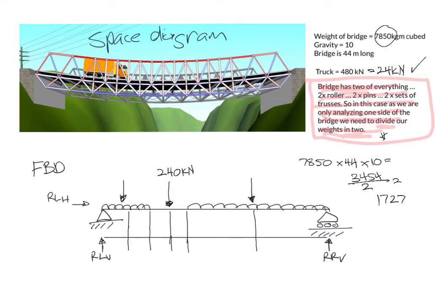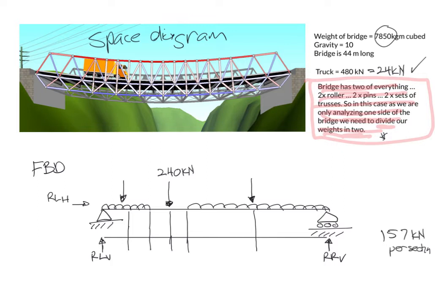Again, I'm still trying to solve this problem. I know that that is the overall weight, but I have different sections on this bridge. I've got 11 sections of 4 metres, so I'm just going to divide this by 11, which equals 157 kilonewtons per section. So you can see here, the math isn't difficult. I'm just going to rub this out so I can get some space. The math isn't difficult. It's actually seeing reasons why and understanding why we're doing the math.